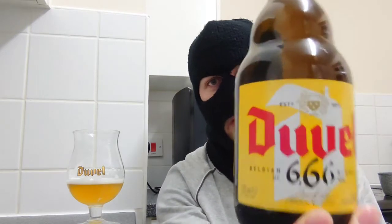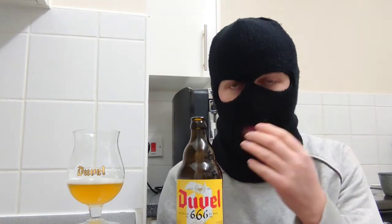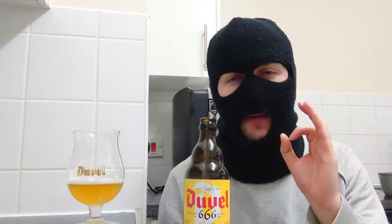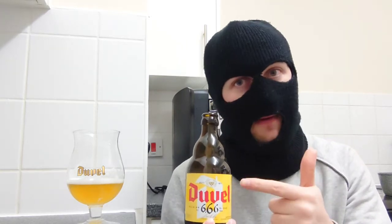Although, having said that, being the 150th year of the brewery, and the family that make this are on their fourth generation now, I would probably have done it the other way around. I would have released this as a standard beer in the Duvel range, but I would have released their rum edition, which was absolutely fantastic. I need to get more of that stuff. I would have released something like that, the rum barrel-aged one, as their 150th, rather than this.